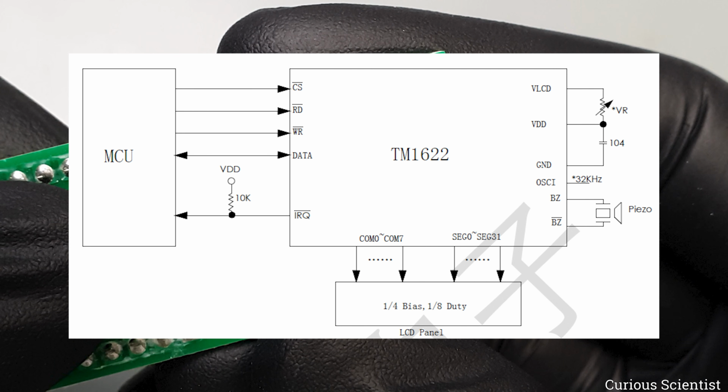The CS pin is used to initialize the serial interface and to terminate instructions and/or data transmission. It must be pulled low to allow communication with the TM1622 chip. The WR pin is the write clock input pin. On each rising edge of WR, the state of the data pin is written into the RAM of the chip. Finally, the data pin is the serial input or output pin. Setting this pin to low or high sets the data bit that is used in the chip. In fact, the chip itself has more communication pins, but they are not exposed on this specific display's board.